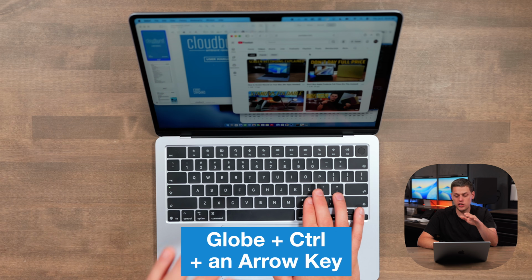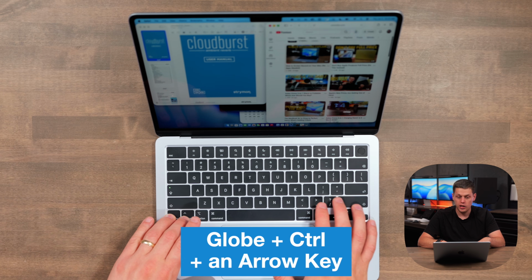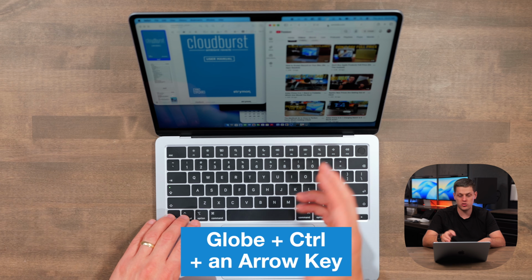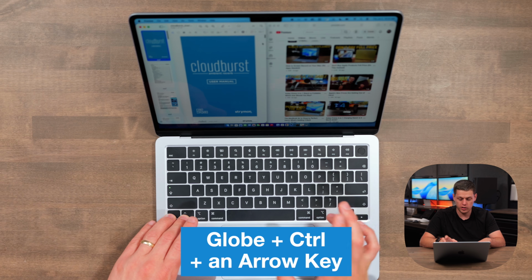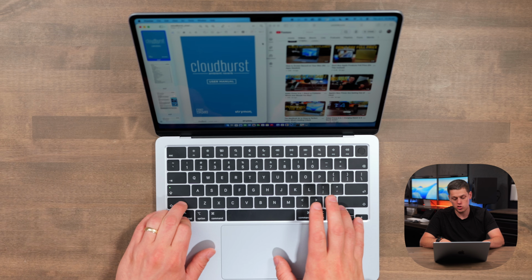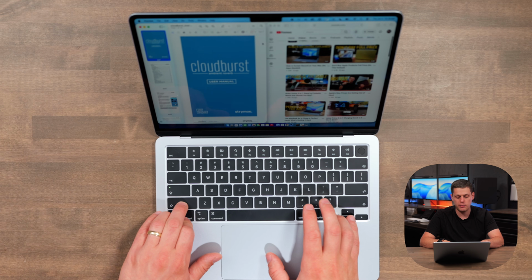My favorite way to activate tiling is actually with the shortcut, and you hold Function and Control and an arrow key. It'll make it take up half the screen. So whatever application is currently open is the one that's going to move. And then I've got this PDF on the left side and I want to make it fit the whole screen. I just press Function, Control, and the left arrow. If you want to make it swap the position, you hold Shift at the same time. That'll swap the applications back and forth.